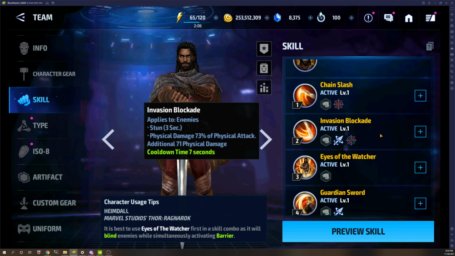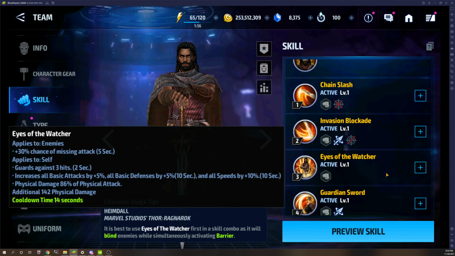There you go. And then we get, but that's it. That's all that's on there. There's not a lot to be on it. But this is giving a physical damage increase to 140% instead of 73%. Guardian's Oath is going to be his new skill. He's going to have stun and silence, incapacitation. I don't know why they gave this skill, because I always hate seeing it, but he guards against 6 hits. I really don't know what that's about, right?